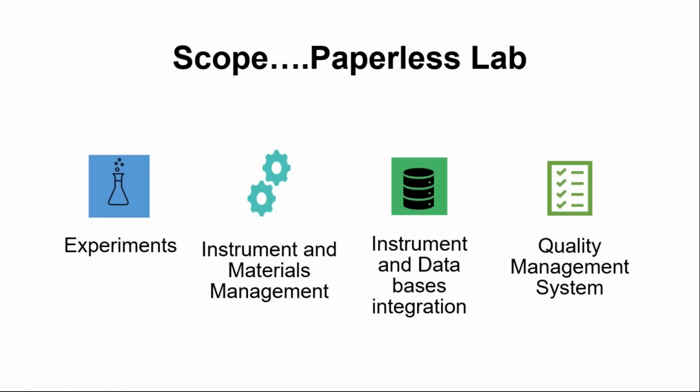So what can be in scope of ELN? As I said, almost all of your key lab processes can be embedded in the ELN, like recording of all the experimental data, including all your characterization data, including your stability data. Also, the instrument and the material management can be done through ELN. All of your important chromatography systems and key instruments and databases can be integrated seamlessly with ELN.